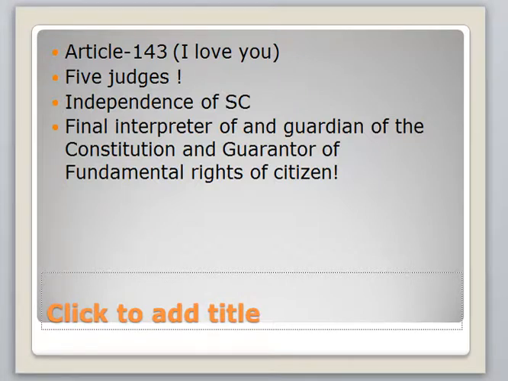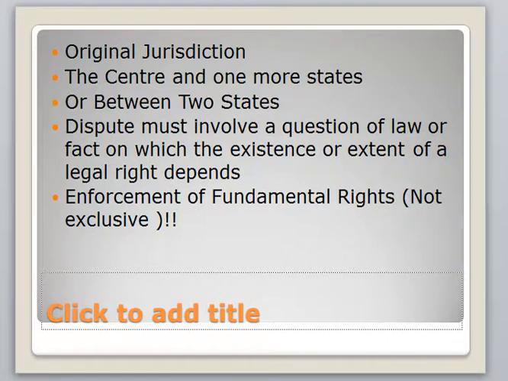Okay, then the next point is: who is the final interpreter of the Constitution? The Supreme Court is the final interpreter of the Constitution of India, as well as the guarantor of the fundamental rights of the citizen. But just remember that fundamental rights are not the exclusive territory of the Supreme Court. On fundamental rights even the High Court can take a decision. Okay, just remember that.